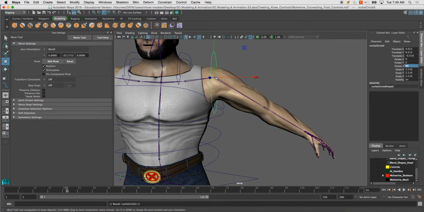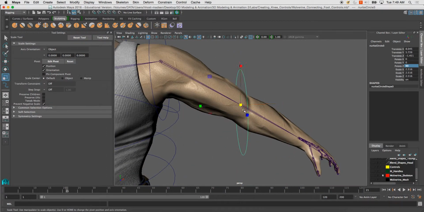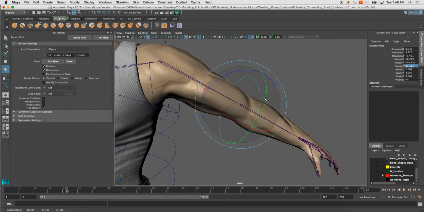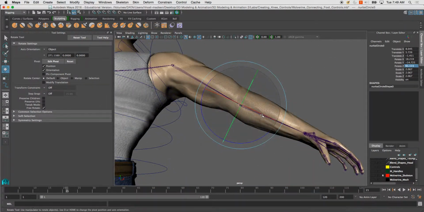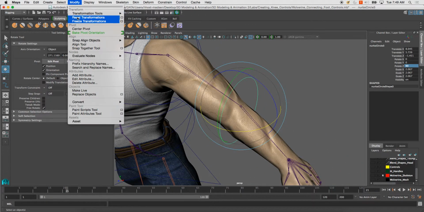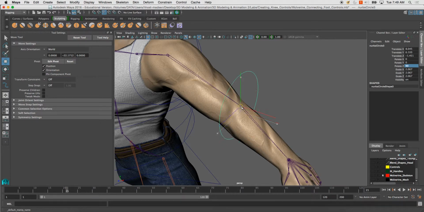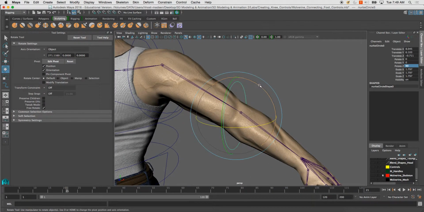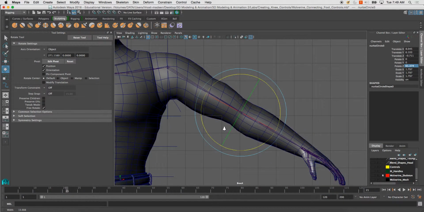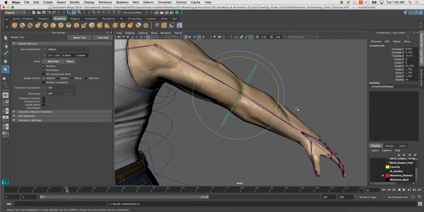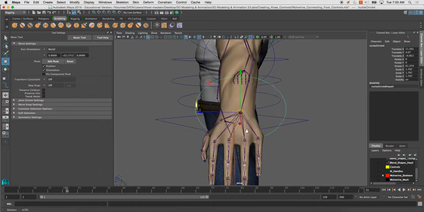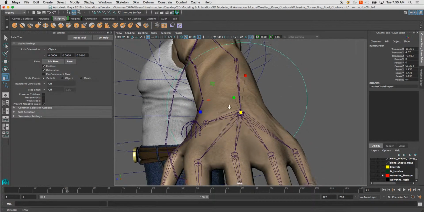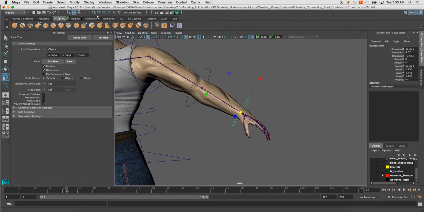And I'm going to duplicate this one, scale slightly smaller, and probably rotate here. Before I snap it to that joint, I'm going to center my pivot and snap it to the joint and now recenter it to the mesh. That's good. Okay. So, got one more duplicate. Snap down here to the wrist. Make it slightly smaller. And that's pretty good. And I'll freeze transformations on all of these.